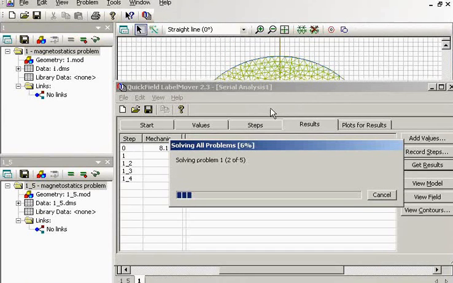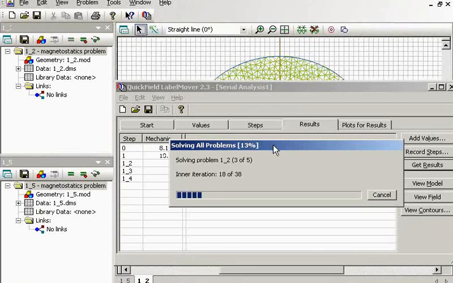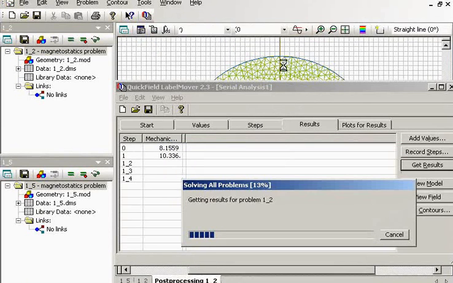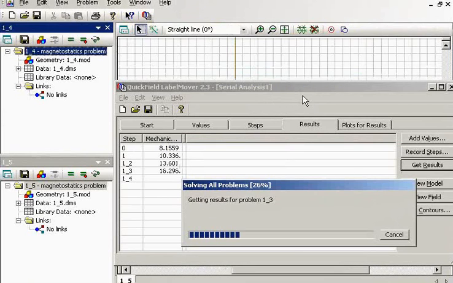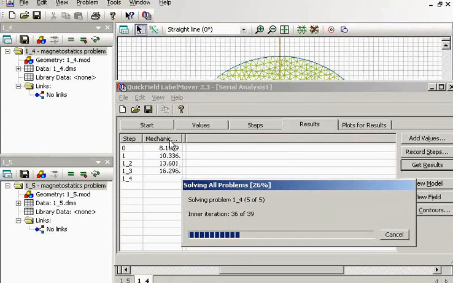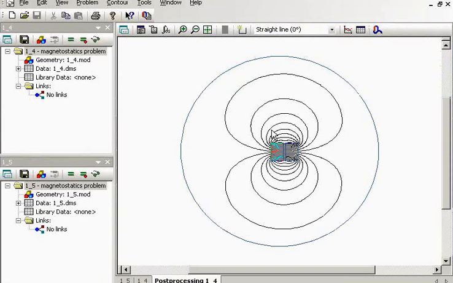Now QuickField generates problems and solves them. You can see it in the background. That's the last problem.